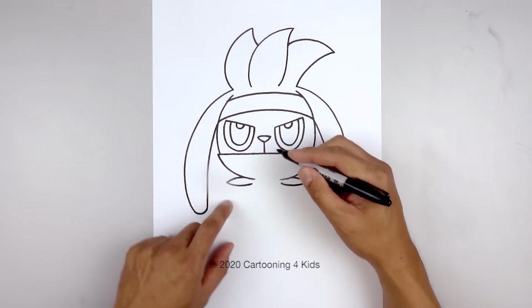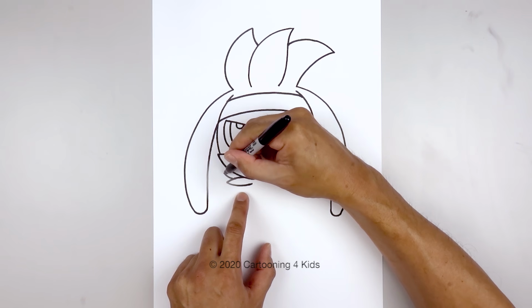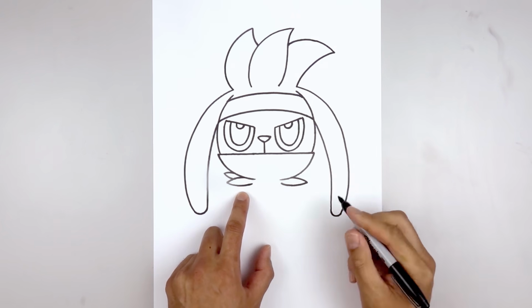And then we'll layer another point in behind. Let's start on the left side at the very top, go out and up, go in and then down in behind the head.